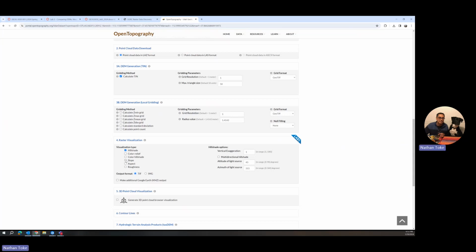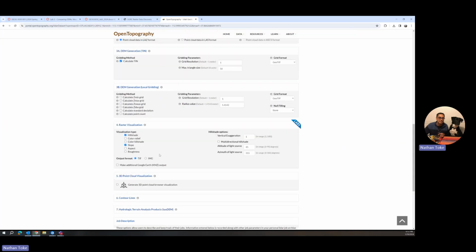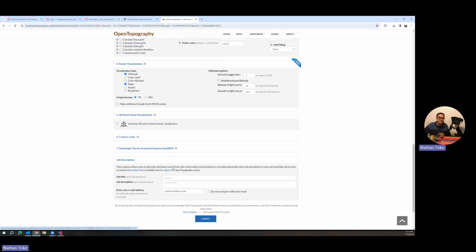I could have them build me a slope model so I don't have to do it myself later on in ArcGIS Pro. You can do both of these things here. That's part of the democracy of using open topographies, bringing GIS without a lot of processing necessities to the masses. So we could choose those and it'll produce them that we could download and upload into GIS.